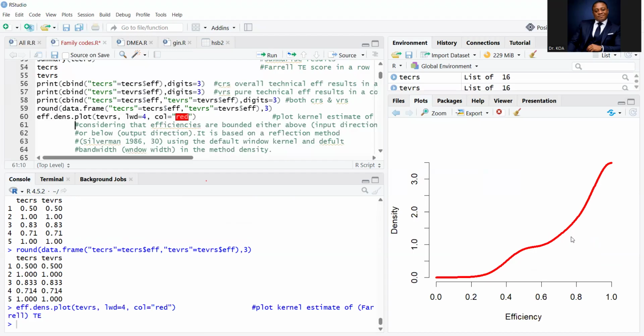You can see that in this example, we know that the lowest level of efficiency here was what? Who can tell us? What was the lowest level? The lowest was 0.5, I think 0.5. So why did the graph not start from 0.5 somewhere here?